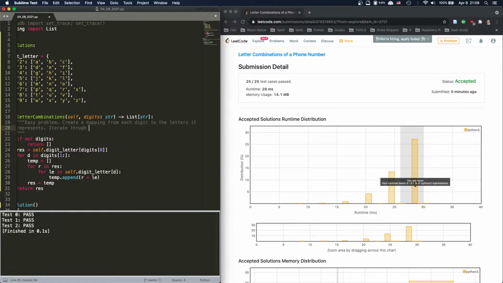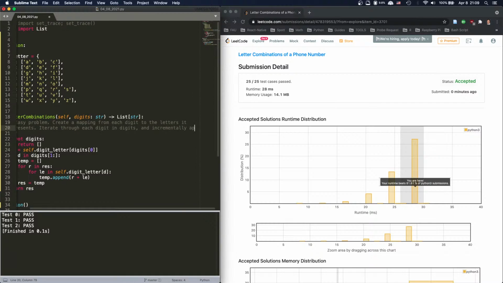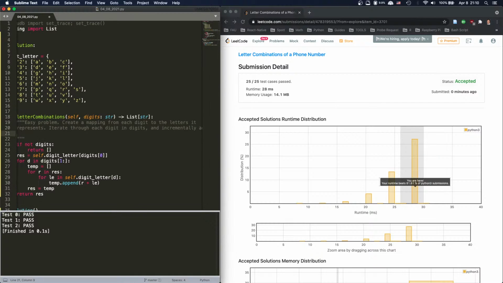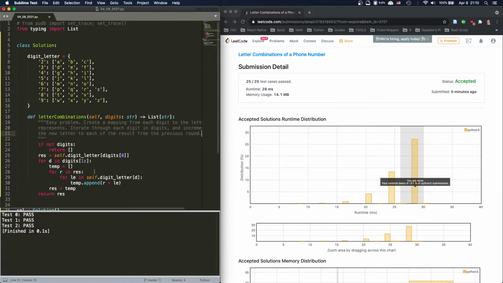Iterate through each digit in digits, and incrementally add the new letter to each of the results from the previous round. I hope this makes sense, but it does not make too much sense.